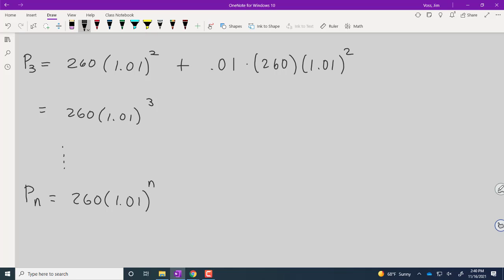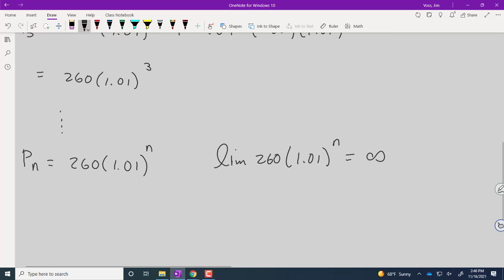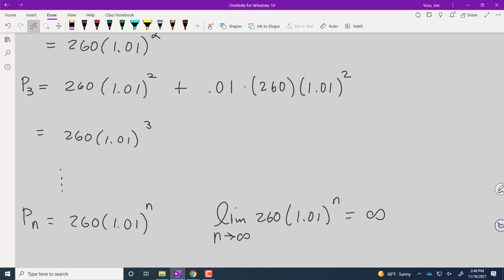Perfect. Yeah, so it's a geometric series. If there was no constraints on these prairie dogs, how many would we end up with? Infinite. The limit of 260 multiplied by 1.01 to the n is infinity. Obviously, that's not going to be the case in the real world. So this can model the population growth for a period of time. But at some point, this model is going to start to fail. It could work really well for a couple of years, but at some point, this model will fail. You'll need a new model.